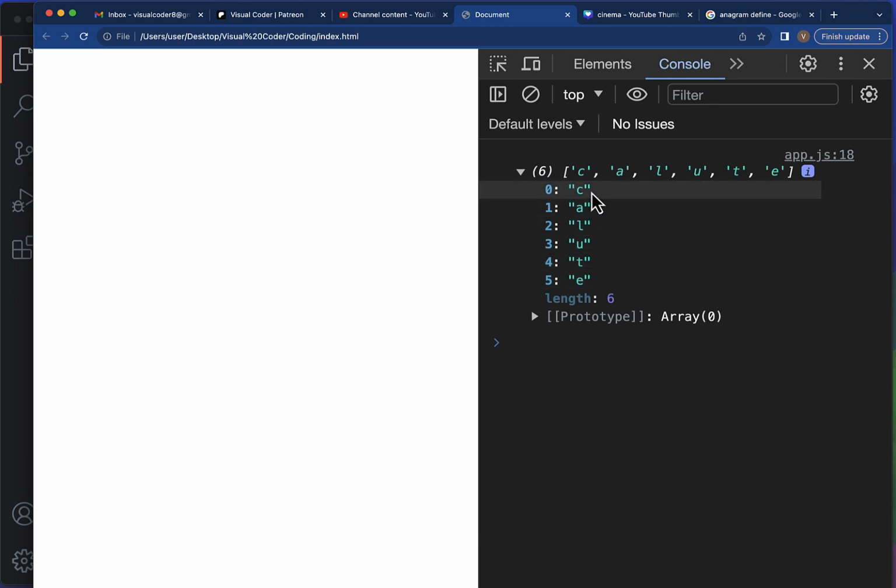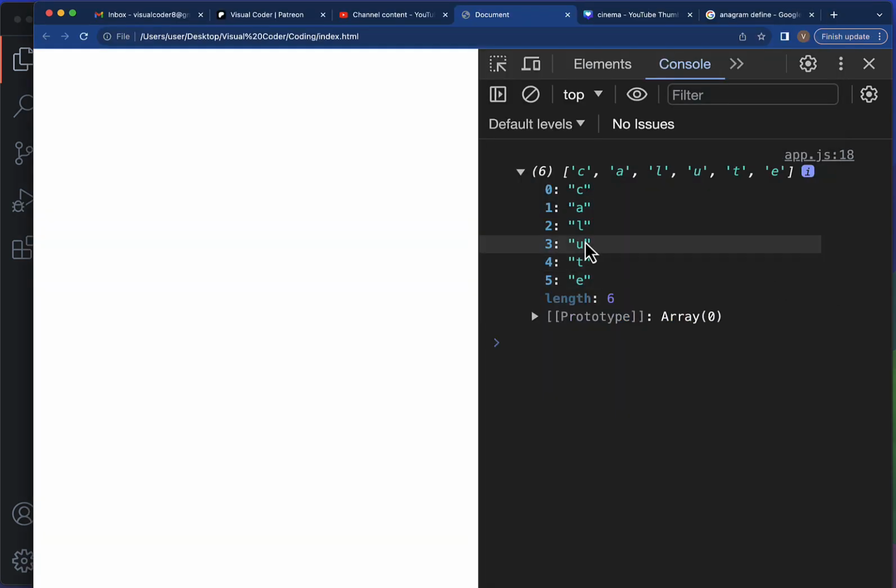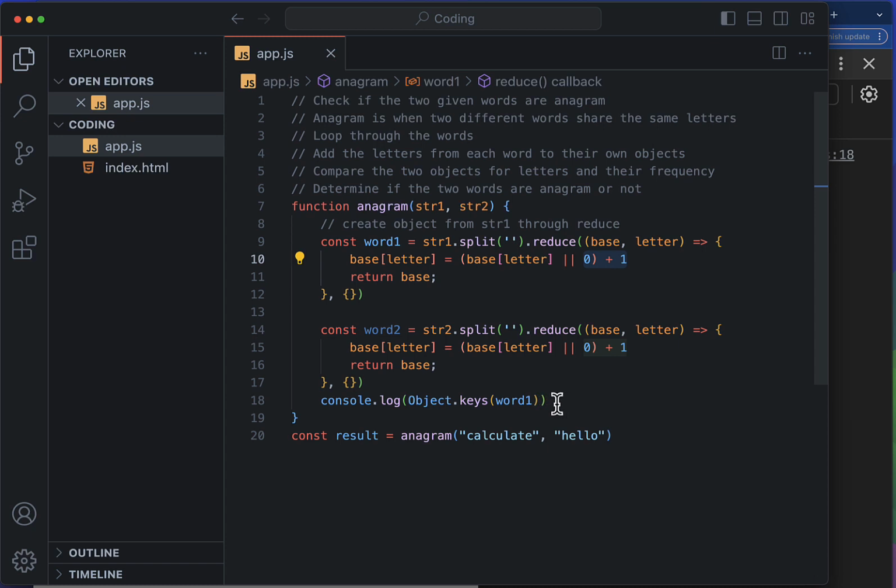Okay, because in calculate there are two C's, but in our function, when there is the key already, we just increment the value, so we don't have two C's. We have C-A-L-U-T-E, like that. So Object.keys just gives us the keys of the object that we specify here.